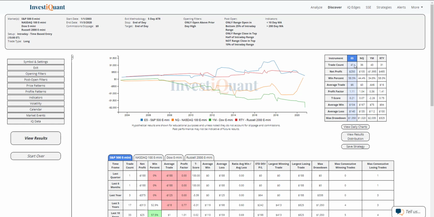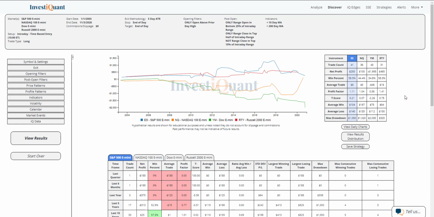We've got 41 samples here in the S&P, 36 in the NASDAQ, 43 in the Dow, 31 in the Russell. S&P here slightly favored, about 59% win rate there. The NASDAQ a little bit weak, 44%. The Dow a little bit weaker, 35%, and then the Russell 58%. So if we look at these as a grouping, it's not consistent at all. You've got a couple that are slightly favored and a couple that are weak as well. So that is not really showing me a consensus of a bias going into the close based upon win percentage.